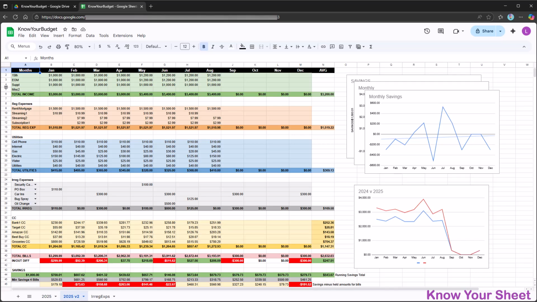Check out the next video in this mini-series to see how we will expand and grow this spreadsheet so that we can kind of project and predict what our bills will look like in the upcoming month or with the next set of bills that need to be paid.